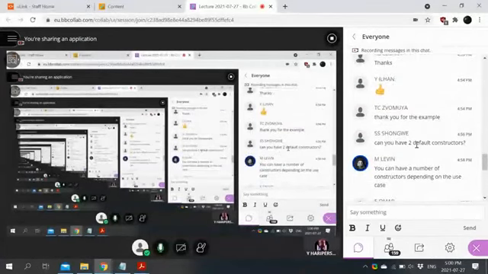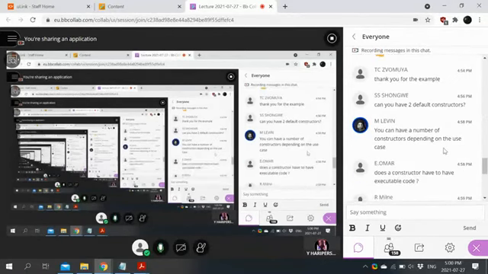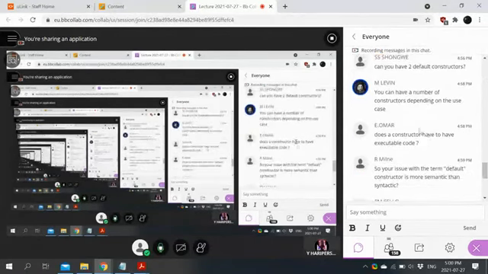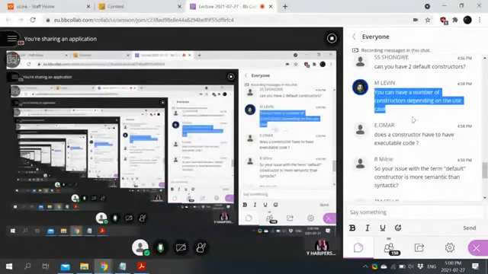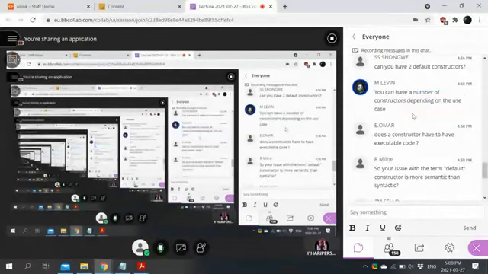Okay, can I have two default constructors? No, that would be ambiguous, and it's a great question. If there's any ambiguity in the constructors, it will fail when you try to instantiate the object, because it won't know which one to create. And if you've got two defaults, that will cause that problem. You can have a number of constructors, but they must be distinguishable by their parameter lists in particular.